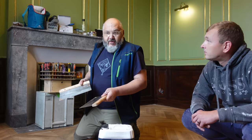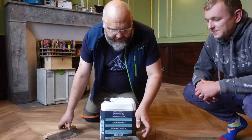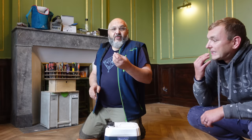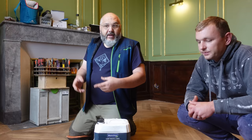Depending on the temperature, it may take a little bit longer to dry, but it's really important that this is not, see that's quite thick now. So you don't want it too thick, otherwise it won't spread. But also you don't want it too thin, because the fibres of the sawdust won't hold the product together. And then when it dries, you'll have to go back and do a refill, which you want to avoid.